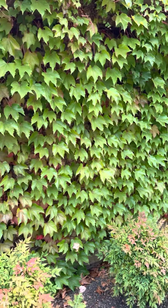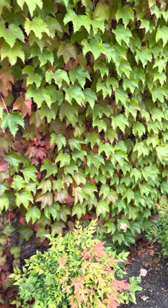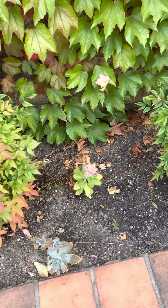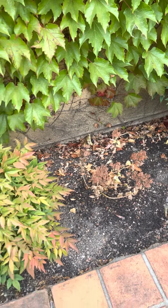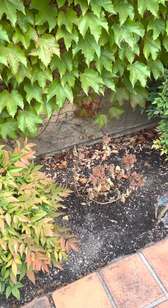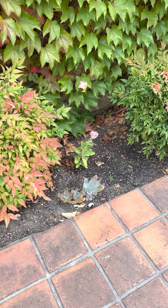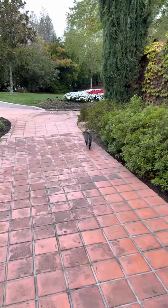On the wall behind, you may recognize that from the walls of Wrigley Field, is Boston ivy. It's been very dry out here in California, as you may be aware. So you're starting to see even some fall color starting in on a lot of plants, actually, not just these. Down in the middle, you've got some sedum, and it's funny, even here with a very significant prolonged multi-year drought, even in California, people overwater their plants. So that's actually what's happened to that sedum back there, is it's been overwatered. Same with these little echeverias in the front. Some of those have been getting a little too much water. So there is an irrigation system that runs throughout here, from what I can tell. Got a friendly cat that apparently lives here.